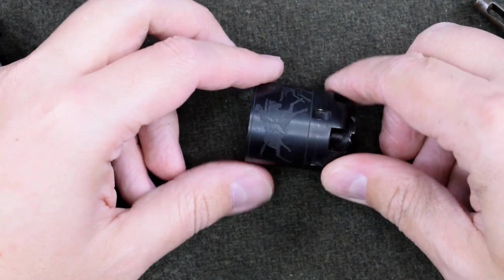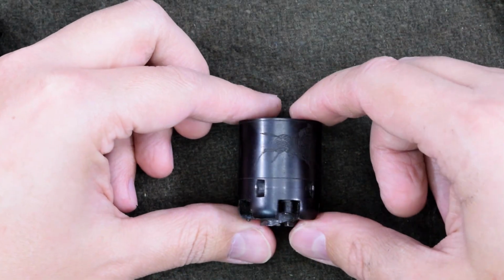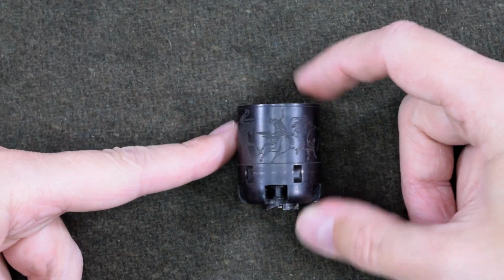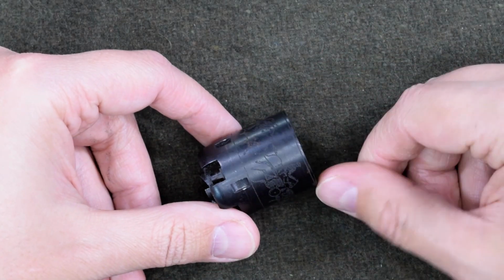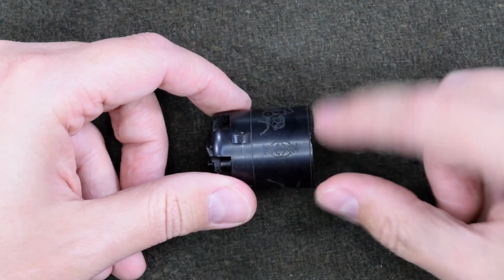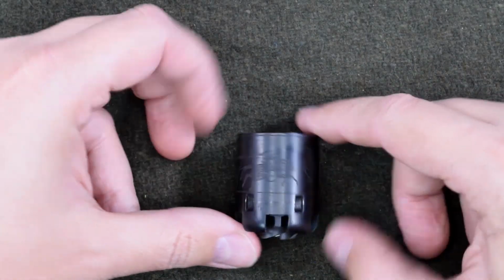Oh boy. While I have the cylinder out, I will say the engraving is at least accurate in the sense that it doesn't have a background. This is the early style, oh, I'm sorry, I'm blocking a lot of light. This is the early style of engraving. However, it fits nicely onto the cylinder and doesn't just sort of hang off, which means it's not that great. See how squared up this Colt's mark is? The originals are a bit not as well fit.